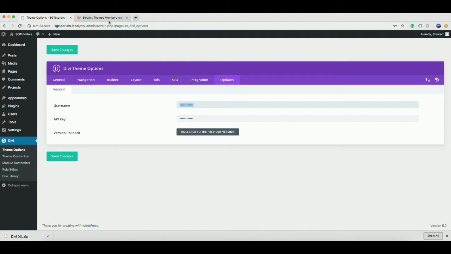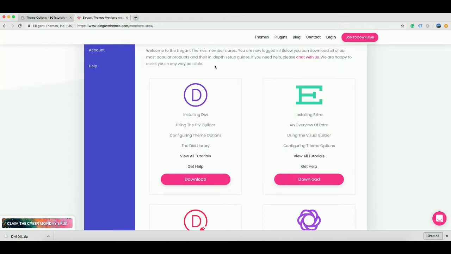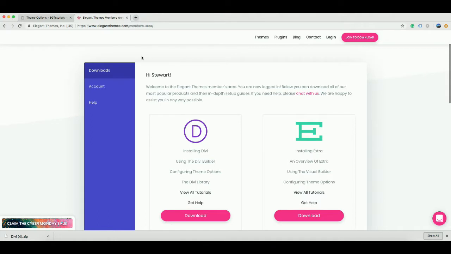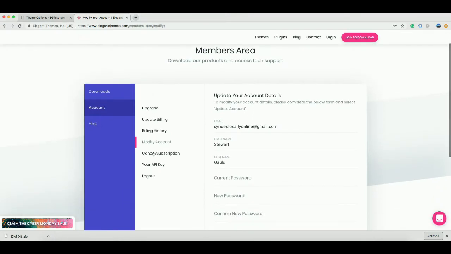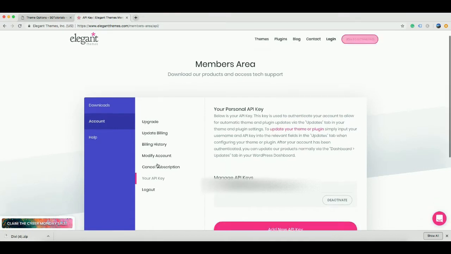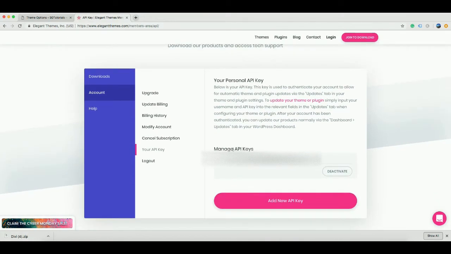To find that, you go back to your Elegant Themes membership area, and if you go over to accounts, it's going to pop up with the API key information. So your API key, click this, and there we go. So manage API key.